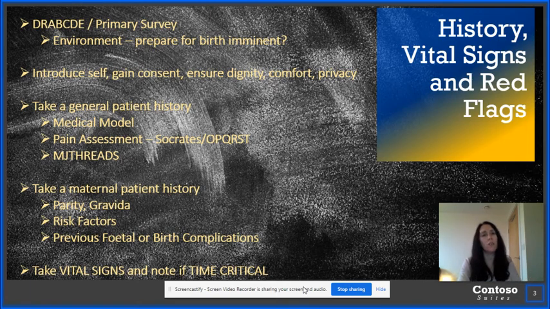You're looking for signs of shock. If it's a query infection or sepsis, you might want to do the respiratory rate and the SATs first. If it's a collapse, you might want to do a FAST test, or you might want to do a blood glucose test. So you can figure it out from that. Get a full set of obs.